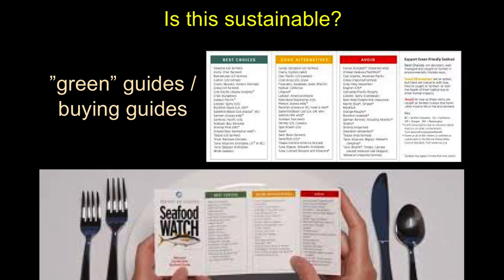This is bad. Either the species is not harvested sustainably because of the nature of the population dynamics, it's not managed well, or the harvest method is overly impactful to the environment. There's a whole variety of reasons why you could be red. Yellow is better than red. It's still not as good as green. So if you're going to eat anything, you should probably eat something off the green list. But it's a guide, right? So it's the best choice, the avoid, and, well, there's kind of somewhere in between.